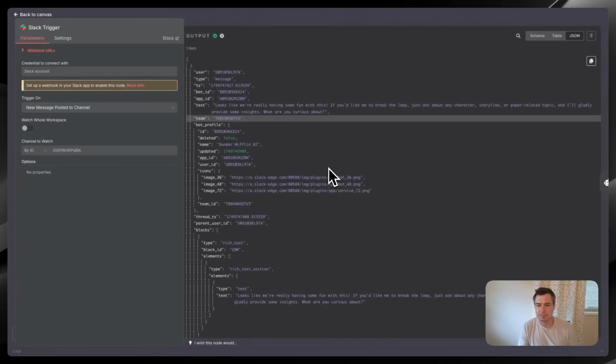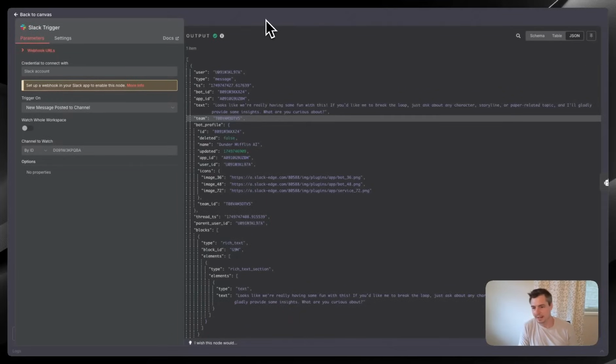And so what this means is we're getting notified every single time that a message is being sent in this channel, even if it wasn't sent by the user, even if it was sent by us. And there's no way to tell Slack to, well, we only care about the messages that a user sent, not a bot or anything else. So we have to handle that filtering on the n8n side and make sure that when these types of webhook payloads come in, we ignore them.